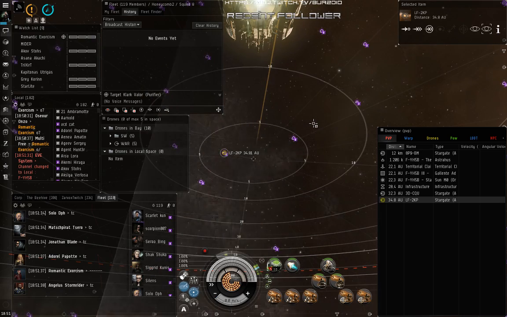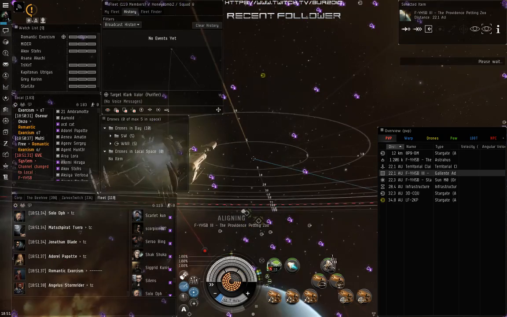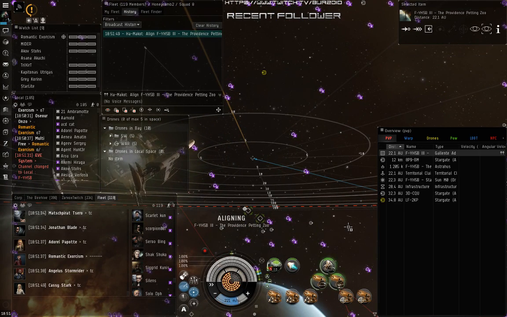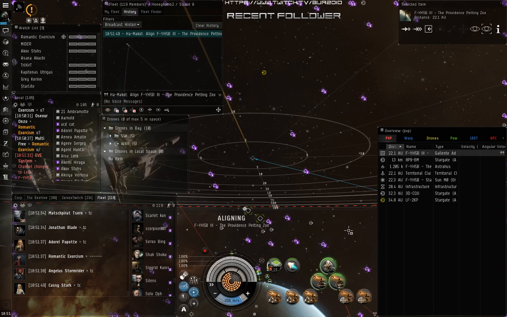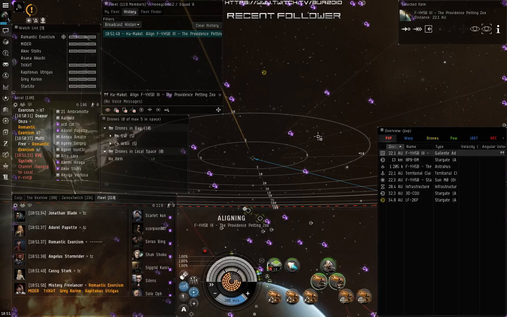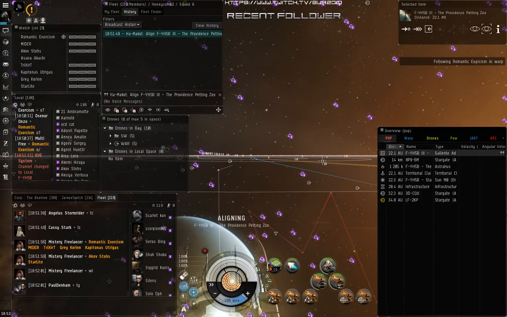Align station. Align station quick as you can. How many? Like these 80 that are there? 30 Cormorant. They are warping to Gohau. Where, sorry? Gohau's 40s are. Take the warp, we're gonna be close.